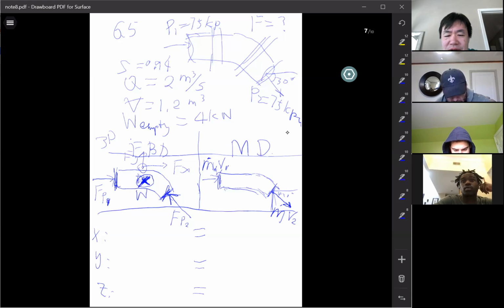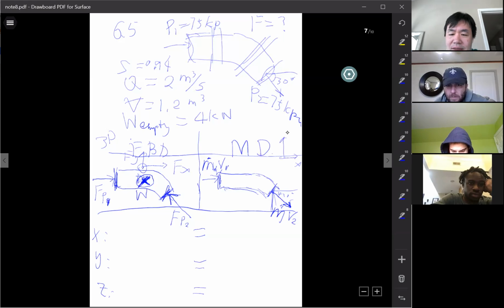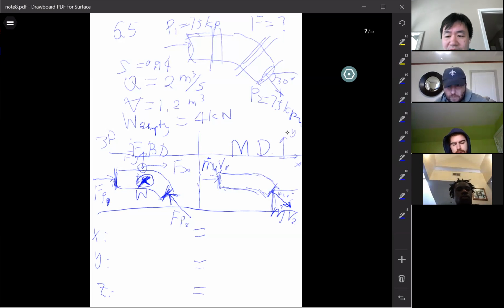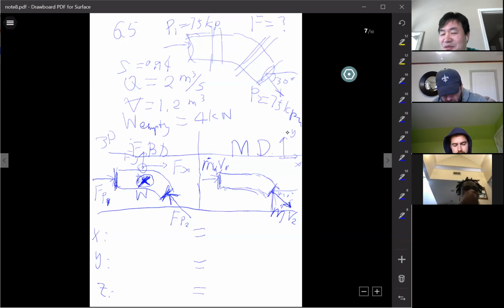So let's work together to write down the equation. There are only two momentums here, inlet and outlet. The overall value at the outlet is m dot v2. However, when you do the calculation, it's not along x or y directly. This is x, this is y, so you have to separate it. You know how to separate it if given the angle, right? Now let's take 5 minutes and write down the equations. I have 3 equal signs here. I strongly suggest you do that too. If you see a 3D problem, write down 3 equal signs first.